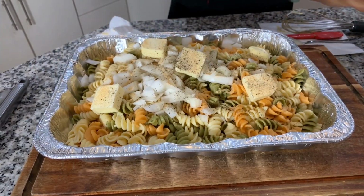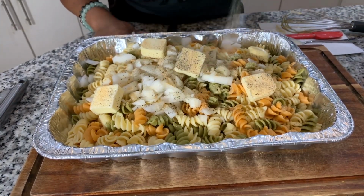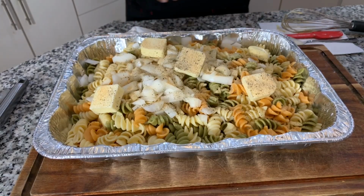Don't you dare. Don't be afraid to season. If you're that person out there, and you're afraid to season your food, guess what's going to happen? Your food will be flavorless. You don't want that. So don't be afraid to season. Only seasoning I want you guys to be careful of is something like lemon pepper and salt. Okay, you got to really watch those two. Okay, so now I'm just going to leave the seasonings on there right there.